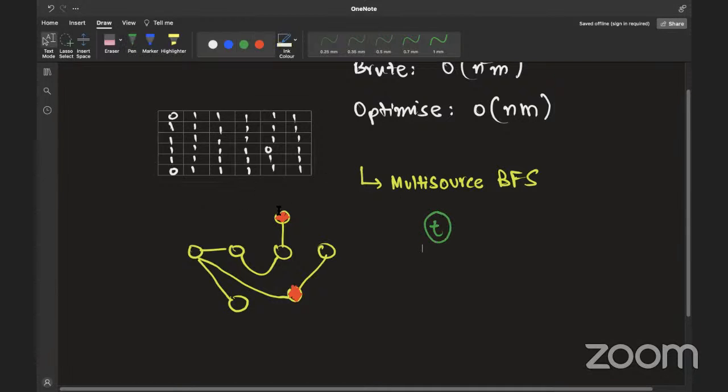So one way is to start a BFS from this one and go to this, and then go to this, and then go to this. So one way is to spread the infection starting from all the infected nodes, and basically do a BFS from all infected nodes.